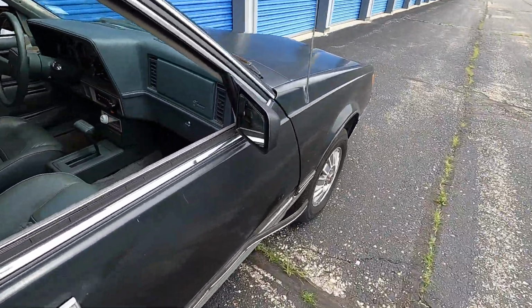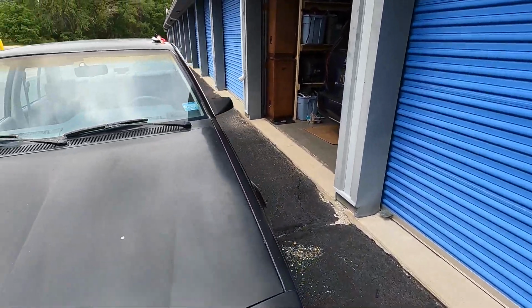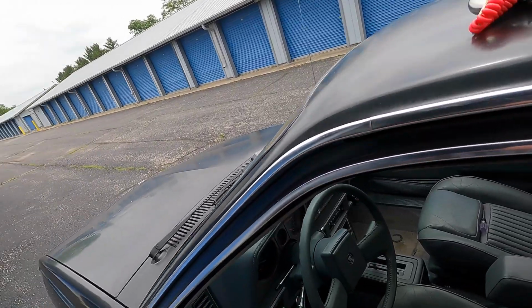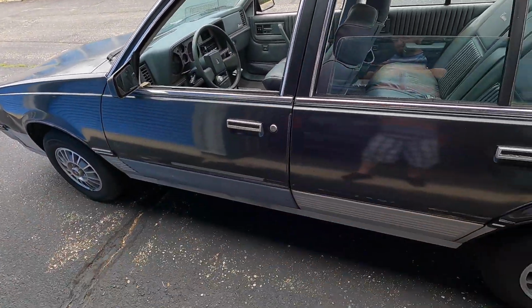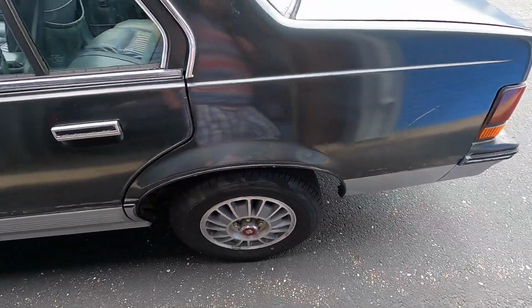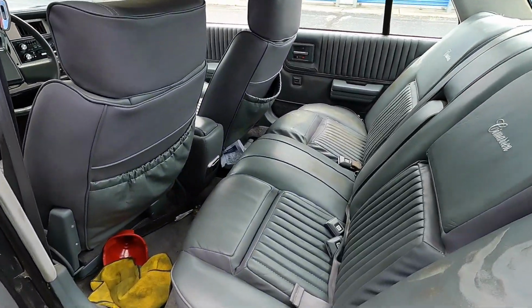Now, the one thing that does kind of stink is apparently Jeb had a flub. I don't remember exactly what, but I don't know where I put it. This car has no door key. The door key is snapped. So what I'm going to have to end up doing is these locks are going to come out of my other Cimarron, and I'm just going to relock the whole car.